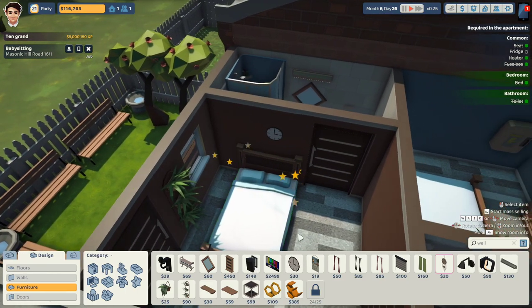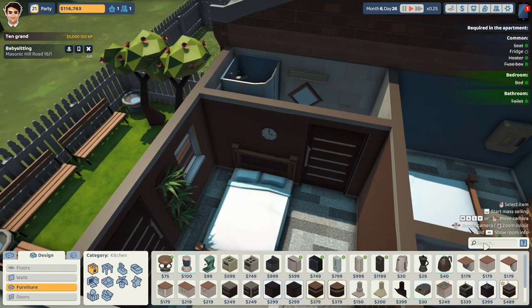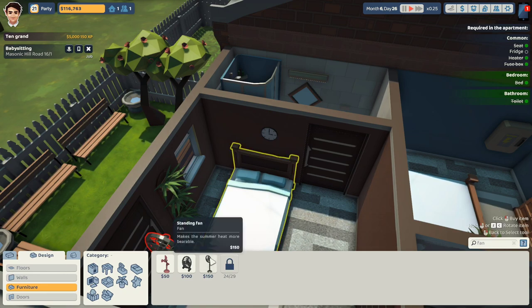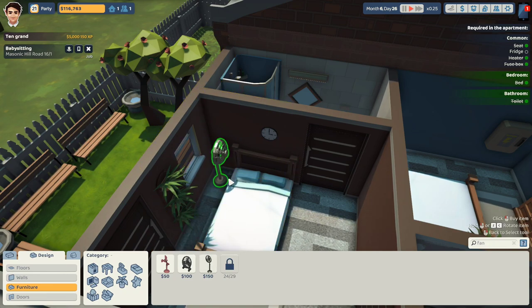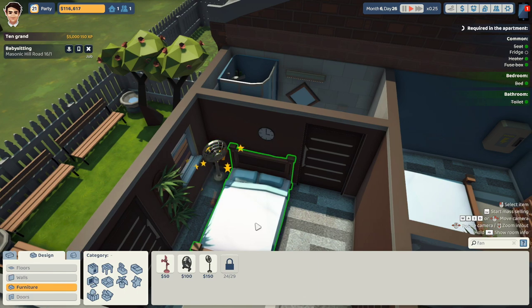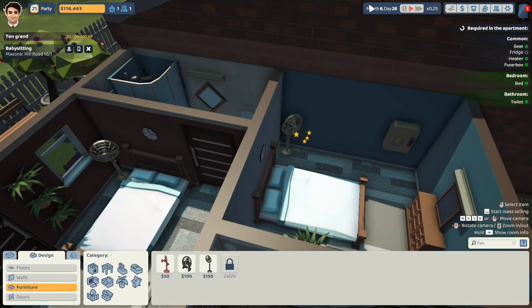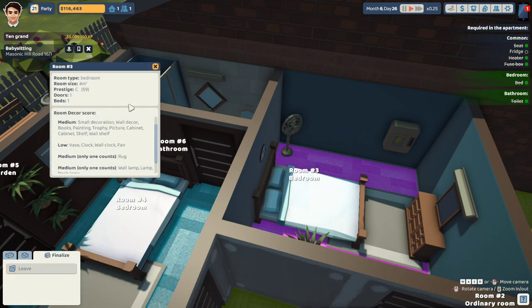So these rooms would also be beneficial if they were larger. You get a benefit for having larger rooms as well, based on how large it is. The room will be higher rated. So these rooms are going to be low rated no matter what I do. If you look here, click on this, we're at a C, but it's because the room's four square meters. So no matter what we do, it's always going to be low rated.